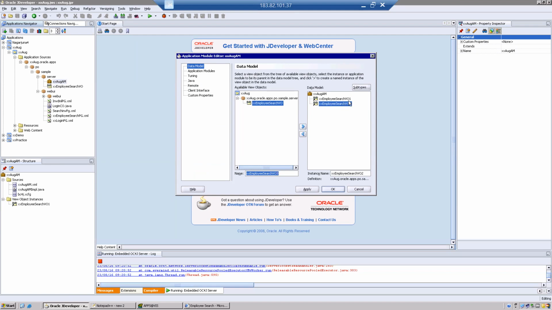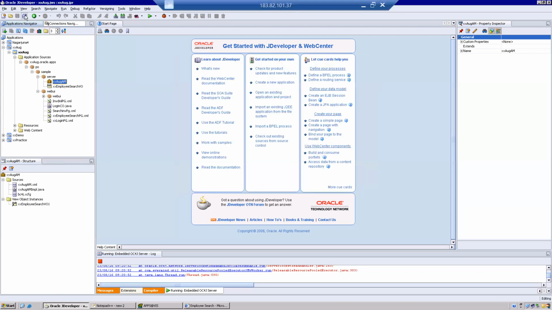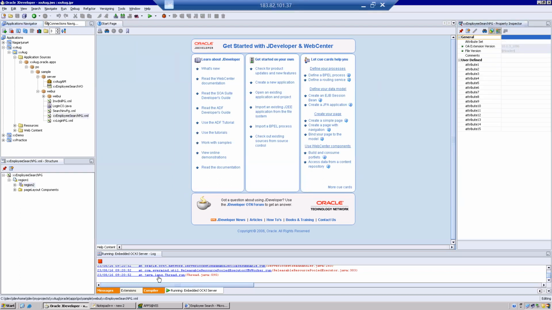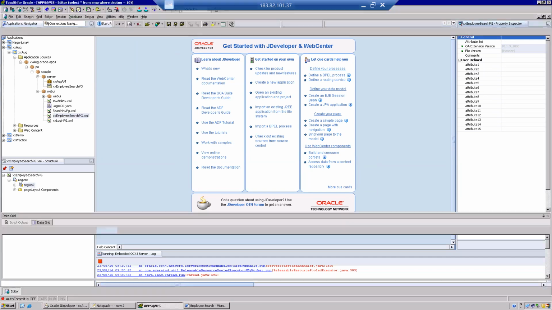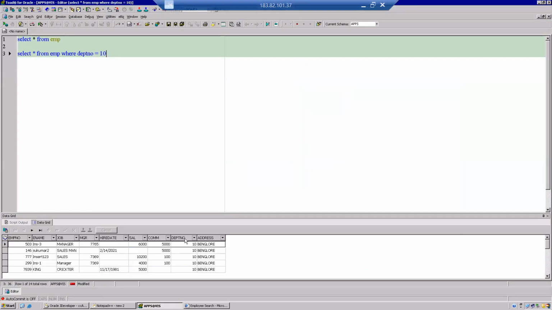Here I already attached it one time, that's why it is showing with the 2. This is how we are going to attach. Now I'm going to cancel this one because I already attached this VO here. You can attach n number of times. Now ready, now go to the search page. What I'm trying to do is build the same result here that Toad is displaying.